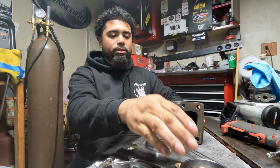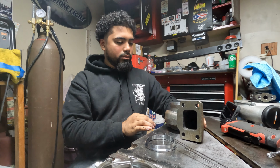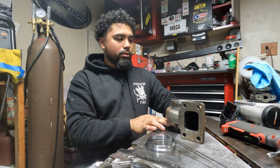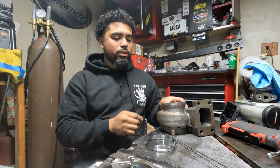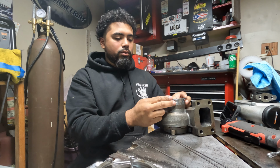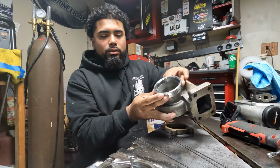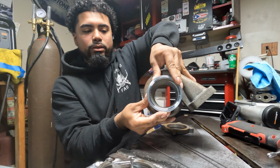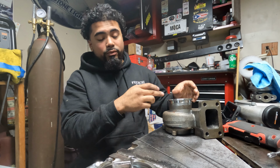So what I'm gonna do is grab the old 4-bolt flange that I cut off. Not high enough, but it'll do. I'll probably just leave it there. All it's doing is spacing it up for me, so that when I lay my V-band on there, it's not completely sliding off. Let me show you guys. I'll center the V-band onto the housing, which it mates up perfectly.